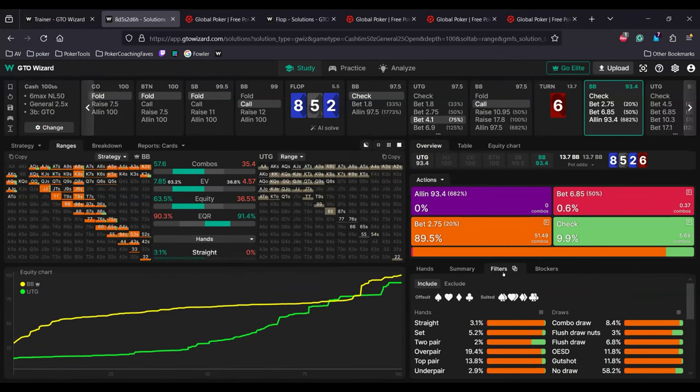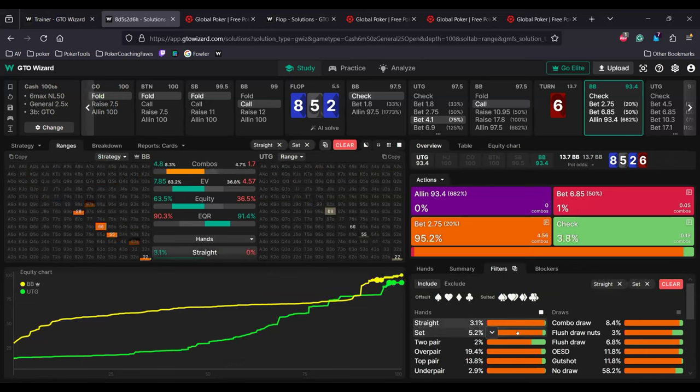So let's do a filter here real quick. This is also an interesting way to look at this. We bet. Straights and sets. So now we're just looking at straights and sets.